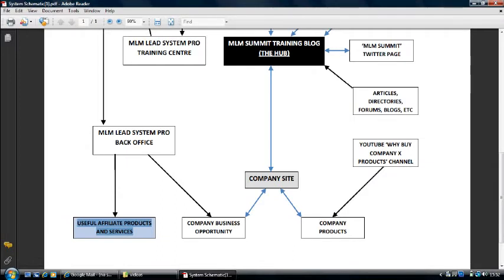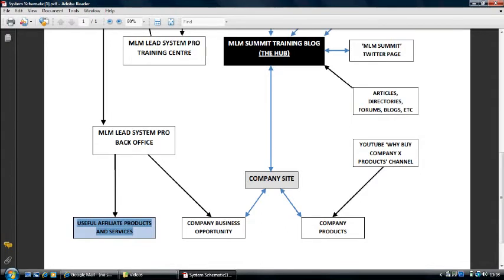So say, for example, someone enrolls and decides to use the system as a result of a promotion that I've run. They would then be one of my downline members or someone in my team. Now, any products or any services that they buy through the back office will then provide a commission for myself as the referring associate or as the referring affiliate. So any tools or any resources that those people use is going to provide an income for me. So that's how I would generate an income from people that choose to use the system but don't choose to join me in my company.